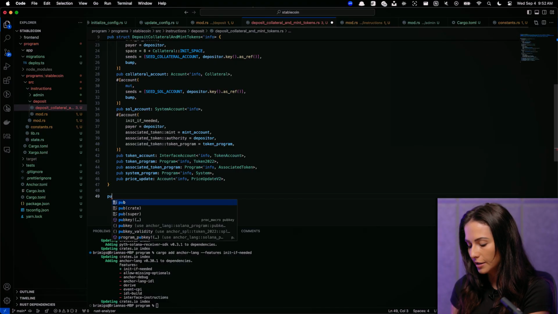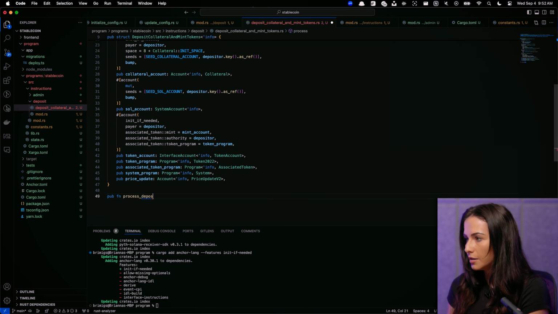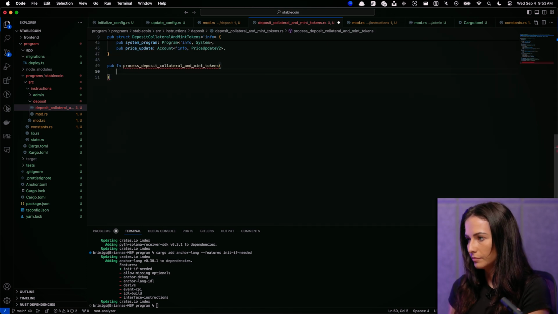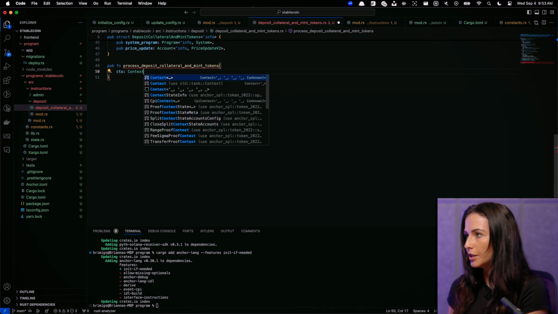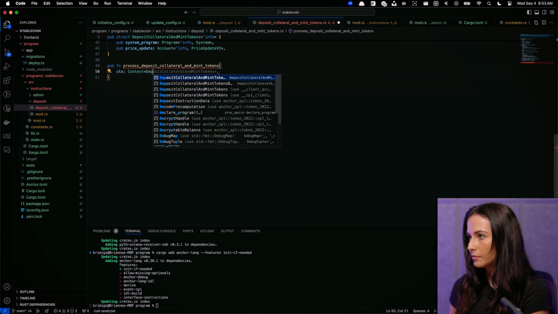We'll go down here and write pub fn process deposit collateral and mint tokens. Okay, so we'll first pass through the context, which is the struct that we just defined above. And now we're going to need two additional arguments. So it's going to be the amount of collateral that you want to deposit and the amount of tokens that you want to mint.